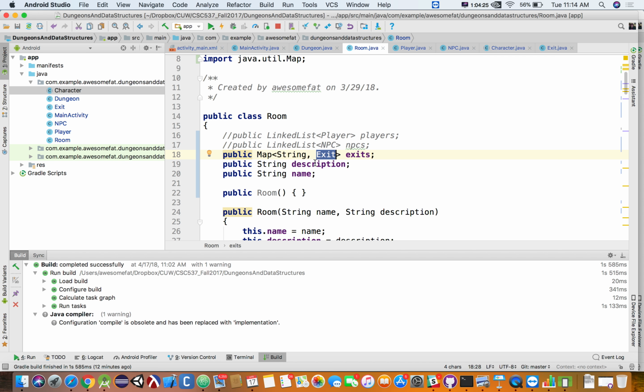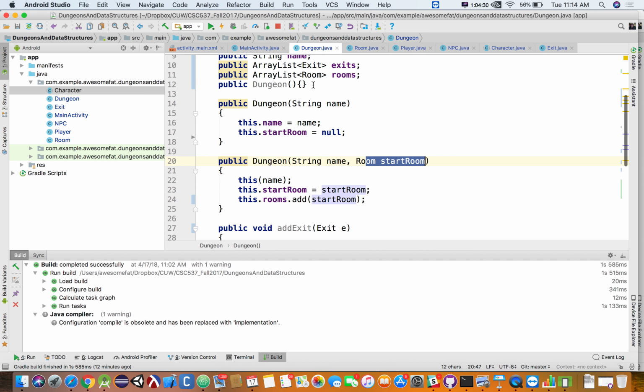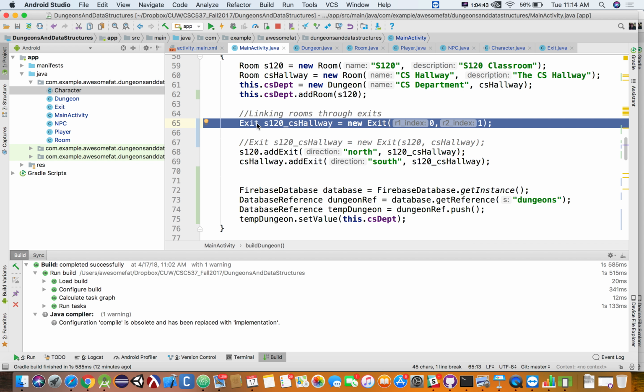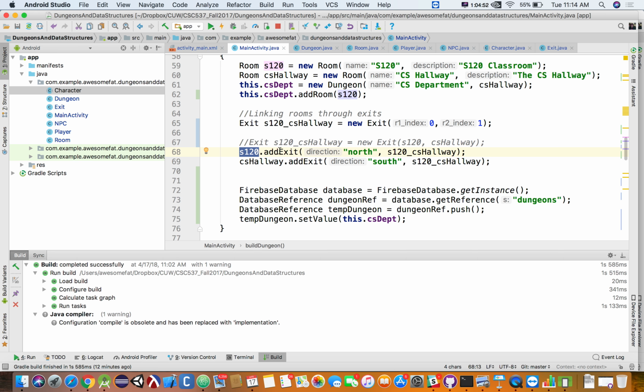Yeah, so this should not be a problem right here where we're adding an exit to S120. So this exit already exists, right? The exit exists right there. And that hypothetically links those two things, even though we haven't written the logic to take that exit yet.